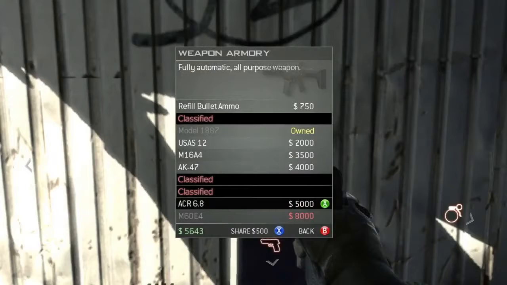And here's the weapon armory. They have about 8 or so different weapons. I didn't really count, but a few of them are classified. You can actually share money now, so you can give your friends some money if you need some to go buy a new weapon, upgrade, or buy some ammo. Looks pretty cool. Oh, I think I already said that. Yeah, you could upgrade your gun and all that.